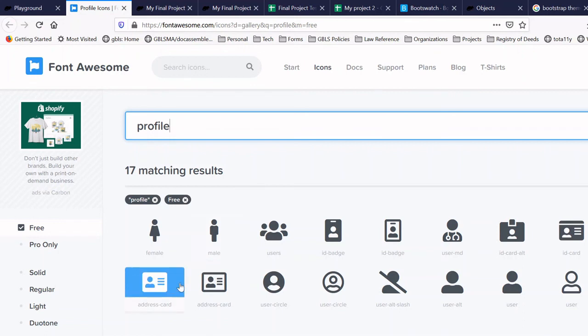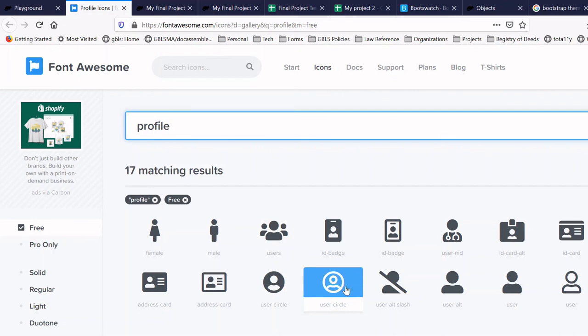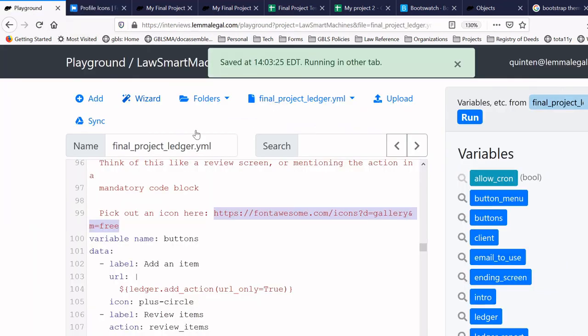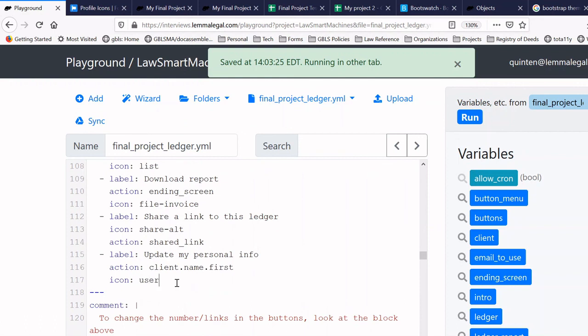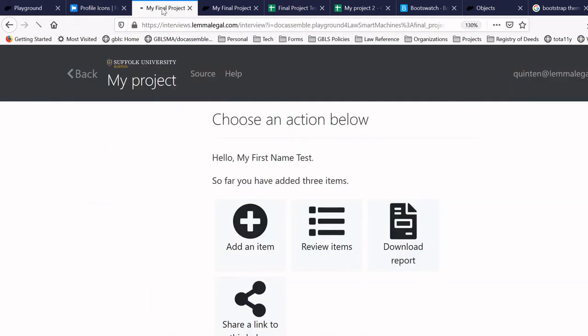Okay, so maybe this address card is a good one for us to use, or ID card. Let's choose ID card as the icon that we want to use. Actually, let's use user circle. We can save our interview. Refresh.